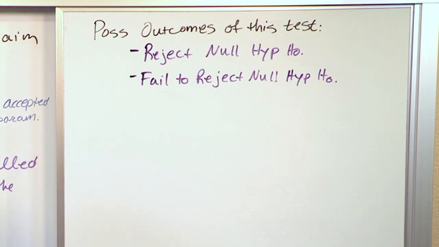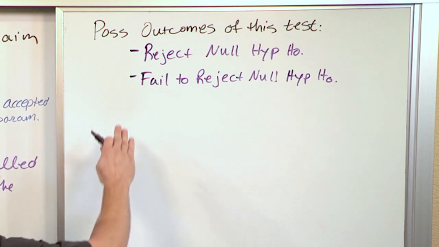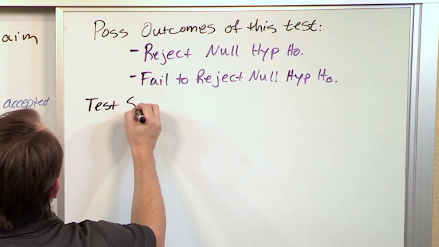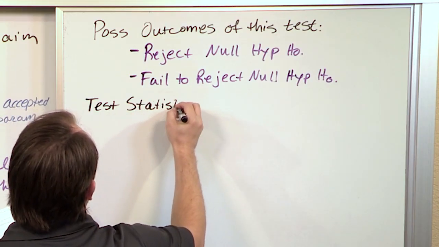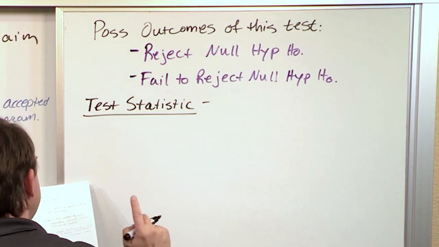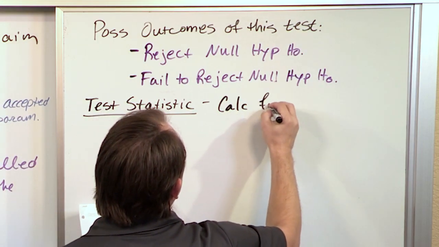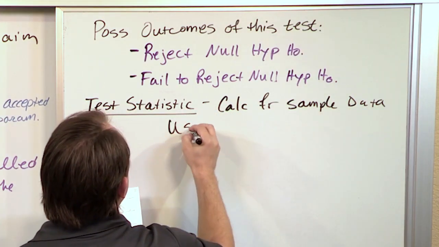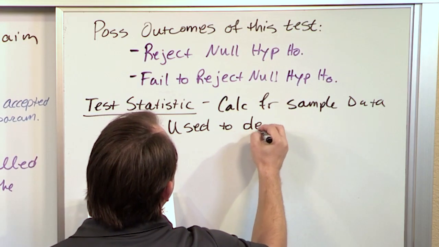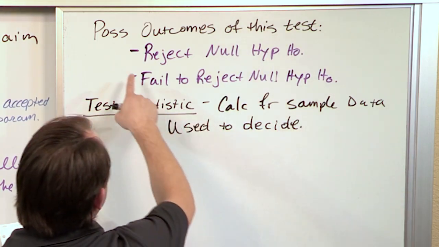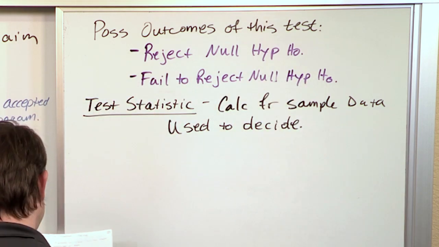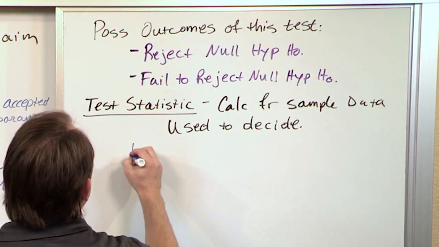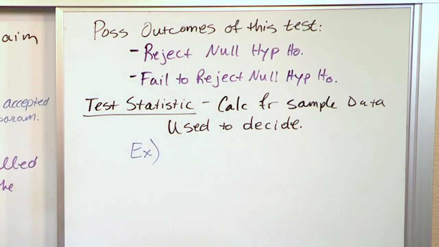All right, so the question then becomes, how do you do the testing? How do you actually determine if you reject it or not? Well, you have to use something called a test statistic. Right, the test statistic. And what this means is this is calculated from sample data and used to decide. And what are we deciding? We're just trying to decide if we reject the null hypothesis or we fail to reject the null hypothesis. So, as an example, in this case of the candy bar factory, I'll just put like a big example here because this is not a real example, but we're kind of getting our feet wet.